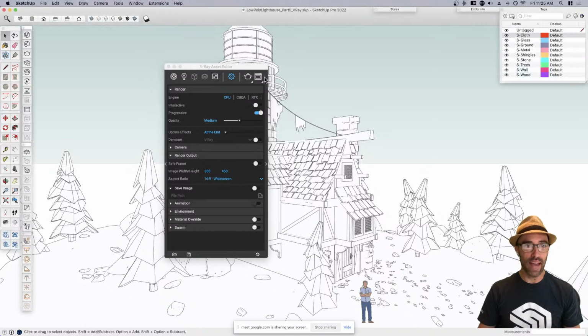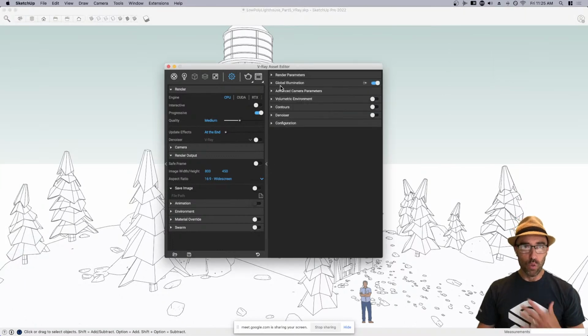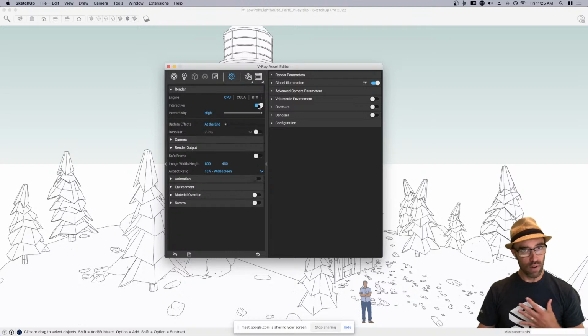So I'm in the asset editor. I've already reset it to the defaults just to show you that I'm starting clean. I'm not playing any tricks. One thing I do, call it my initial render settings, is switch to interactive, because everything from this point on until I'm ready to do my final rendering is going to be interactive. So there's no reason to do a static render at this point. We're going to drop the settings all the way to low to keep things moving quick. Denoiser takes the noise out. It doesn't matter for interactive. I'm just putting it on right now so I don't forget later when I switch from interactive to my static render.